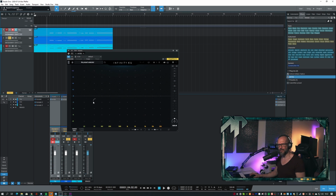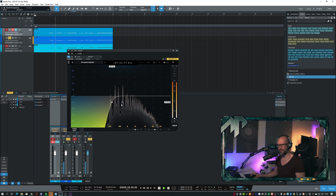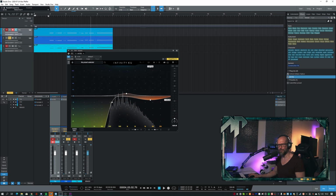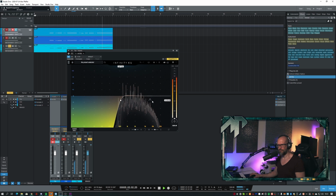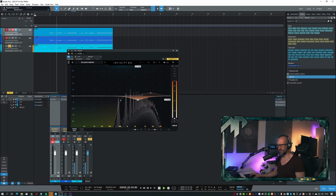Let's pick the horns, and let's get rid of a lot of low notes here, low noise and everything, because I want to leave this to the trombones. And also let's get a little bit rid of the higher frequencies here, because I want to leave these for the trumpets. Oh, we don't need this bump here. Next up would be the trumpets. I just want to get rid a little bit of that 2K here because I find it a little bit too much.